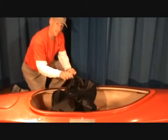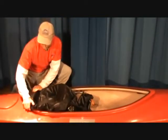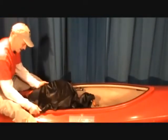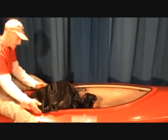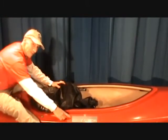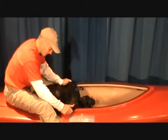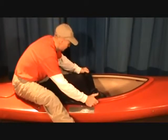First thing we want to do is make sure we get this knot here outside the back of the cockpit. What I'm going to do is pretty much sit on the back of my boat, snug this on nice and tight so all the spare fabric is as far forward down the boat as I can get it. Then my job is to walk my way down the boat — I'm going to slide up the boat a little bit and work it forwards.